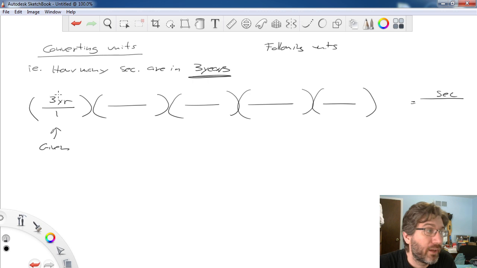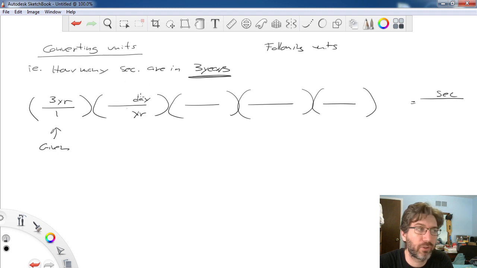So I now need to take years to seconds. The big question here is, do you know how many seconds would be in a year? And the answer is probably no. You probably don't know that information. You might have to look that up, but we can take it step by step because we do have some information that we know. We know that instead of going straight to seconds, I can take multiple steps here. We know some kind of measurement of years. In fact, we know how many days are in a year, correct? Right, so I'm going to take this to days first.